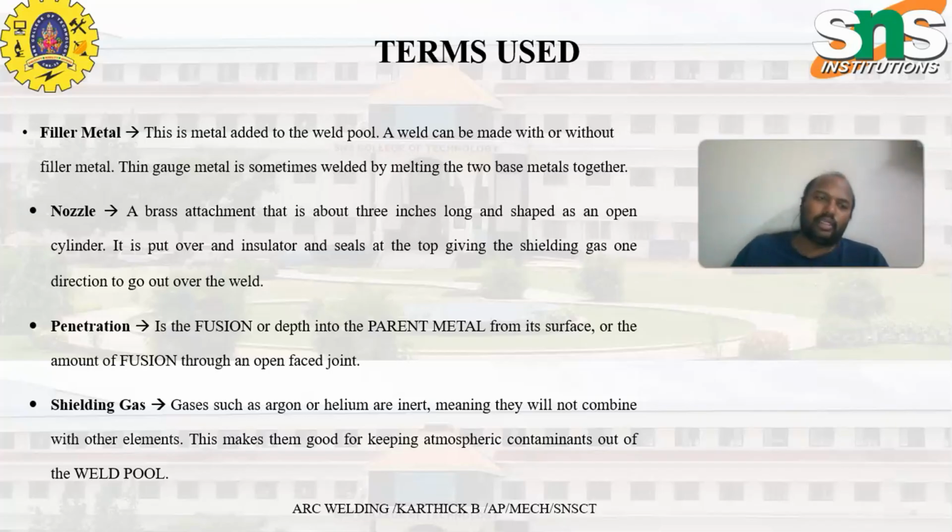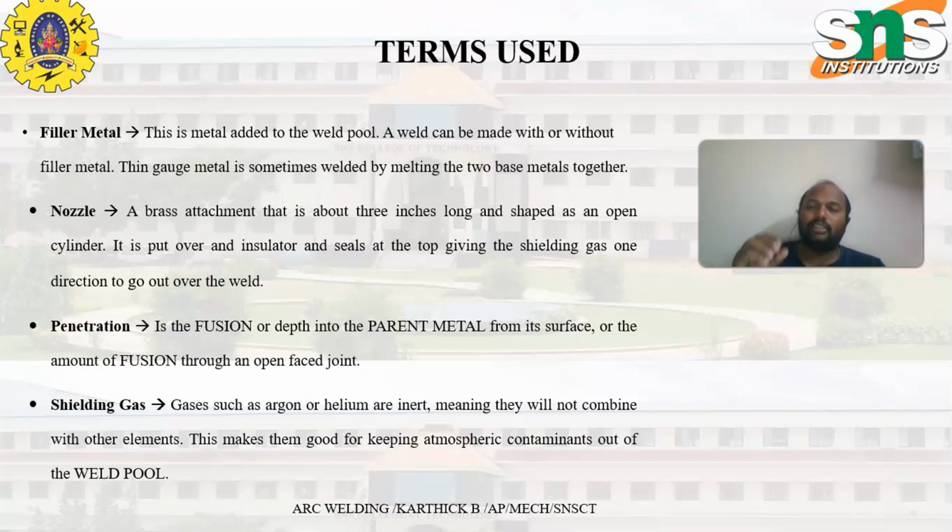The next one we are going to see is the nozzle. For example, if we take MIG welding, metal inert gas welding, and TIG welding, which is tungsten inert gas welding, which we will see in the later part, in these types of welding a separate shielding gas comes into the picture, kept in a cylinder like inert gases. For example, for tungsten inert gas welding, we take argon as the shielding inert gas. This argon should be purged towards the weld area through some means.